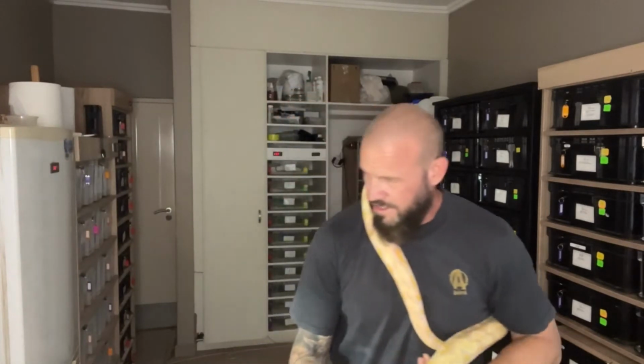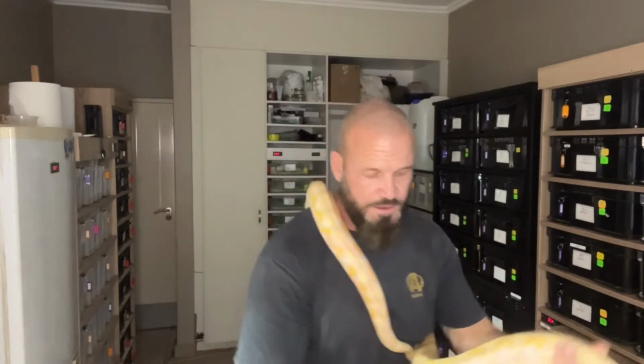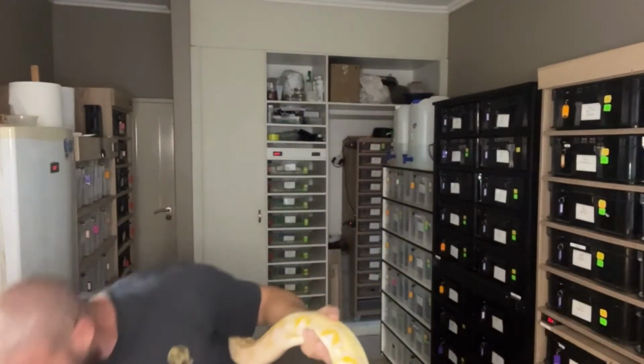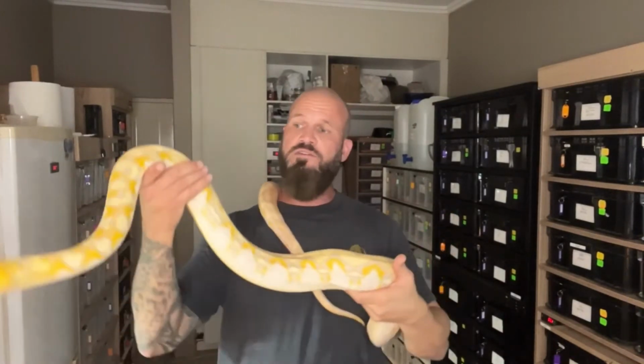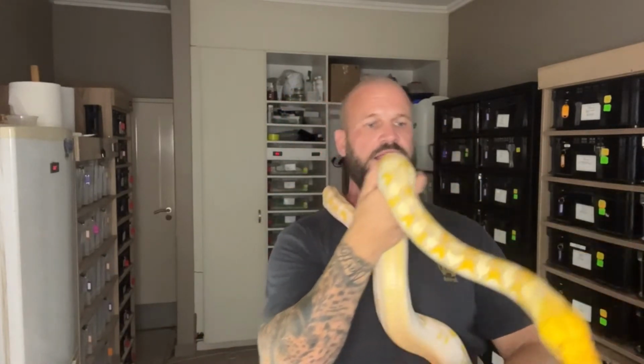Not recommended. Don't do that at home if you're a new ball python breeder, etc., etc. Don't be an idiot here. Unless you know your snakes, guys, don't just go buy a 15-foot retic from somebody and then think you're going to give it a kiss on the mouth and let it come right up to your nose. Not going to happen. You have to have owned your snake for a long time. You have to handle it for a long time. And even still, guys, to this day, there's going to be a day that I'm probably going to take a tag.